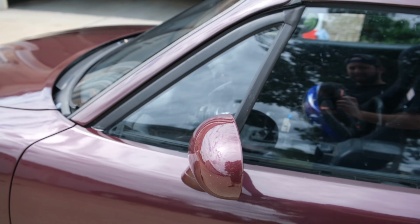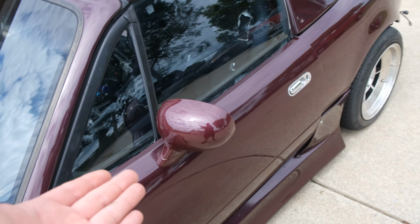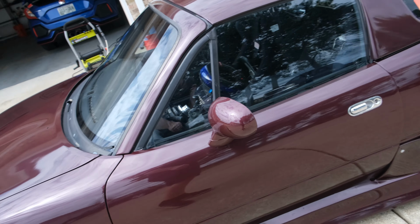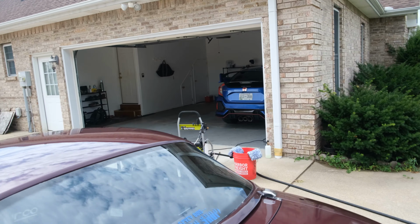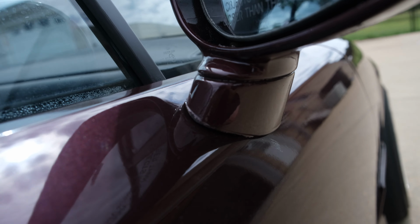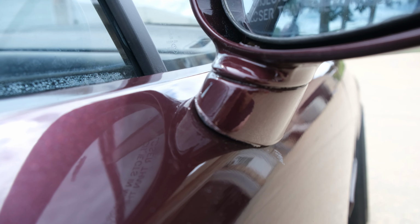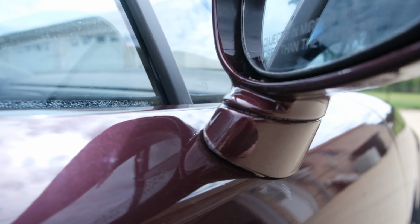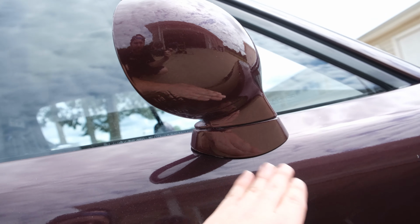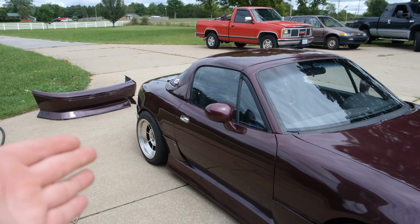This one kind of took a casualty. You can see right there, it fell off my bench while I was grinding that side down. Other side did not take a casualty, but I did not get enough paint on this side. I guess where I was laying on the wood and it ripped off when I took it off the wood. But other than that, it's not too bad. Pretty happy with it. Finally looks like a Miata with its wings.